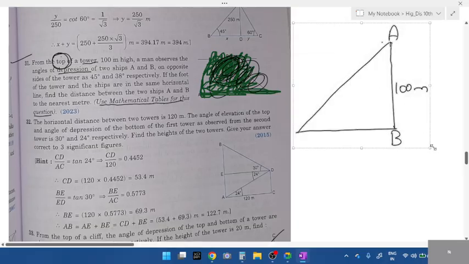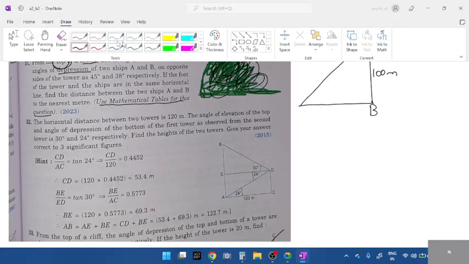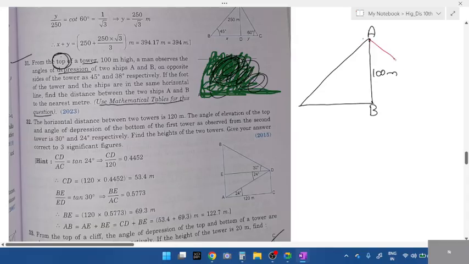Opposite side. If it was the same side, we would have drawn two right angle triangles on the same side. If it is opposite, look here. I'll use another color. If it is opposite, draw another right angle triangle. Now, is angle of depression given or angle of elevation? What is mentioned? Angle of depression. For depression, draw a dotted line like this. Just because two triangles are given, like this. What is the first angle of depression? You have to take it as 45 degrees. And what is the second angle of depression, students? Yes, I told you the angle of depression will not be inside the triangle, it is outside the triangle.